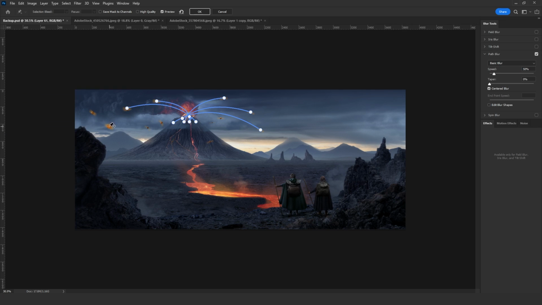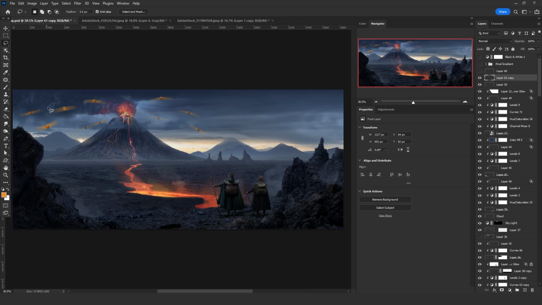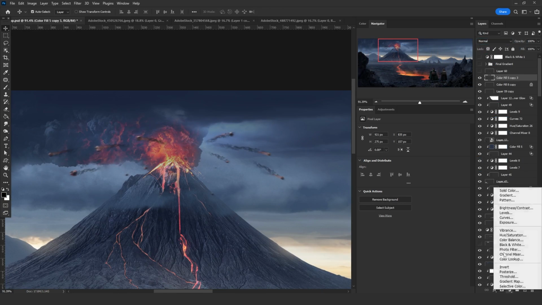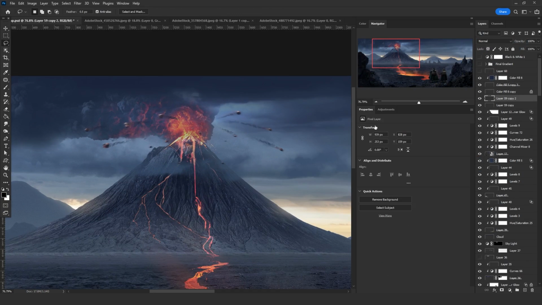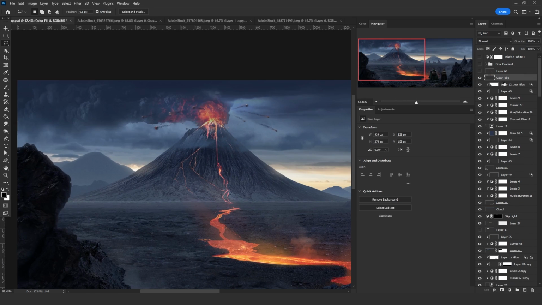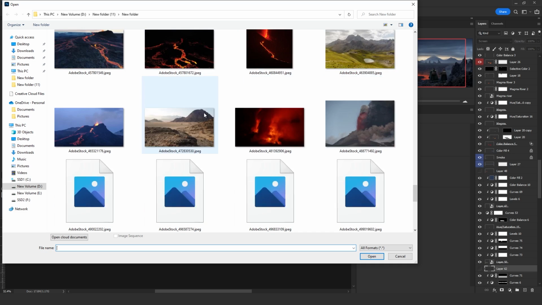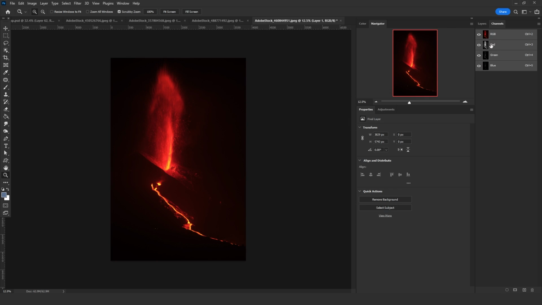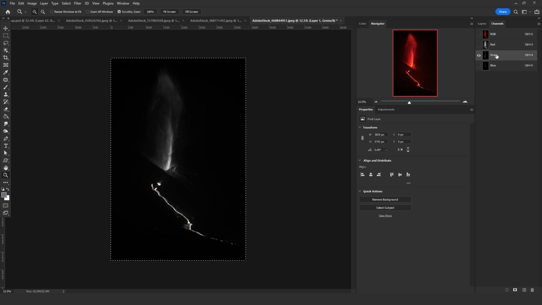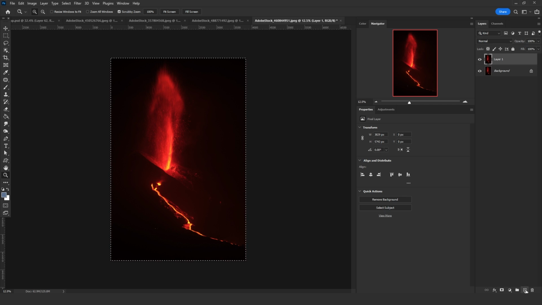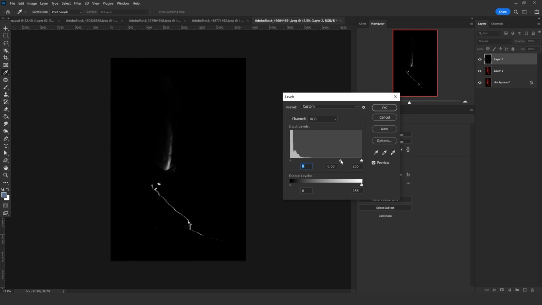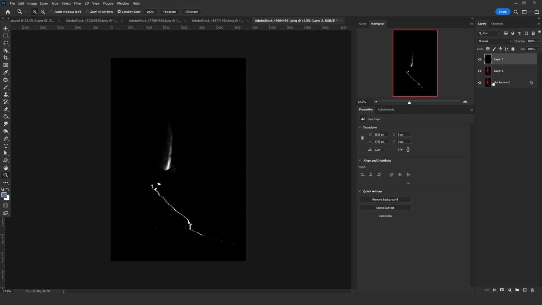After a lot of failed attempts to add the bright stroke or the smoke trail of the asteroids, it seemed like none of these techniques gave me the realistic results that I was looking for. I was about to give up on it. Then I was looking for other stock images, and I found this image, which was the solution to my problem. I'm going to use this image as the trail or the bright stroke of the asteroids, because the shape of that explosion coming from the volcano looked perfect for an asteroid fire trail.